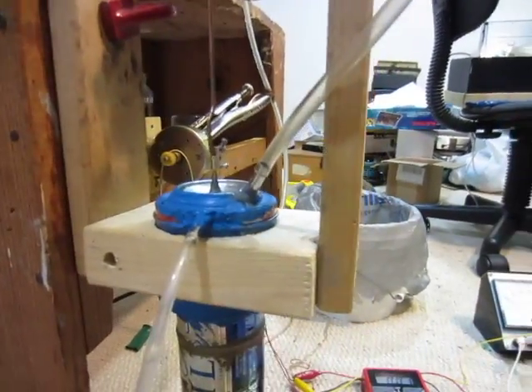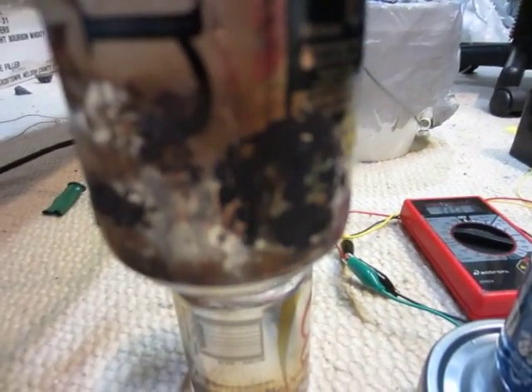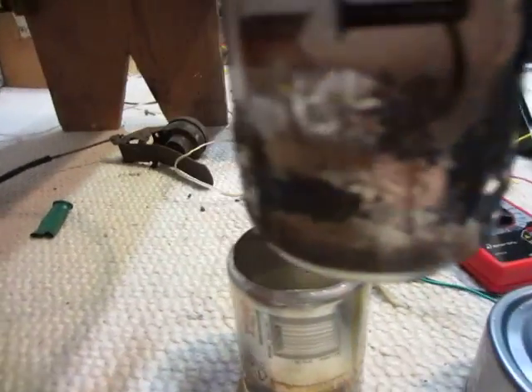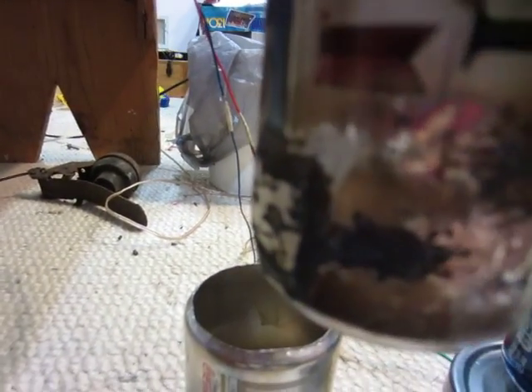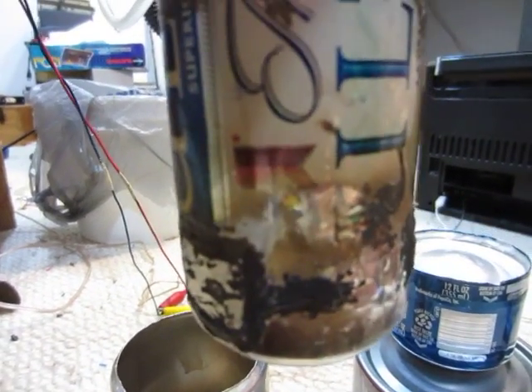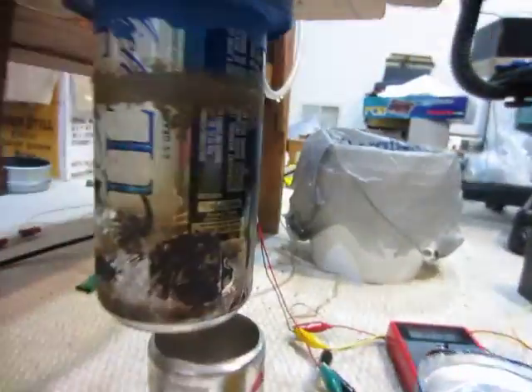Not a little run. I patched the holes here with JB Weld and just stuck a little piece of aluminum on there. That seems to work pretty good, as long as you don't get too hot. But this one over here is starting to blacken up pretty good. This is the original hole where I hit it with the blowtorch accidentally. This hole here — I was running it for a little while and it was popping in and out, going doink doink doink. It kind of sounded cool, but it wore a hole, or it cracked the hole right in the aluminum. So I had to repair it there today.